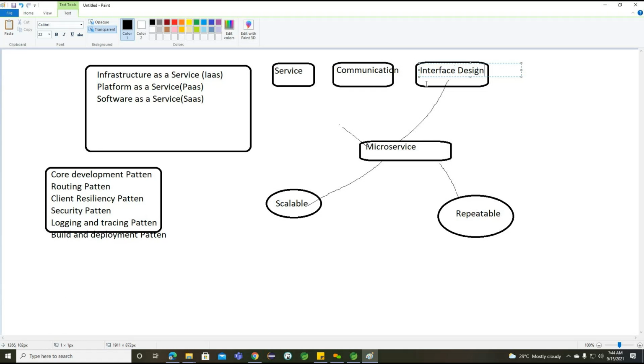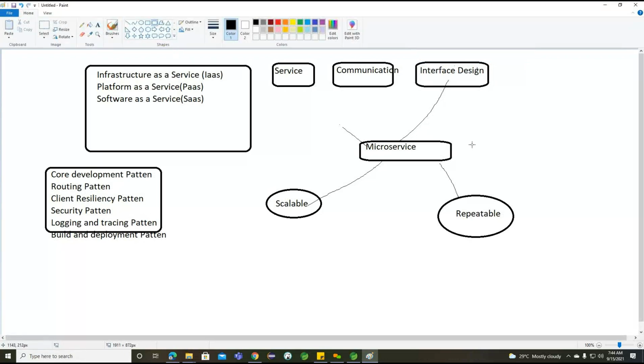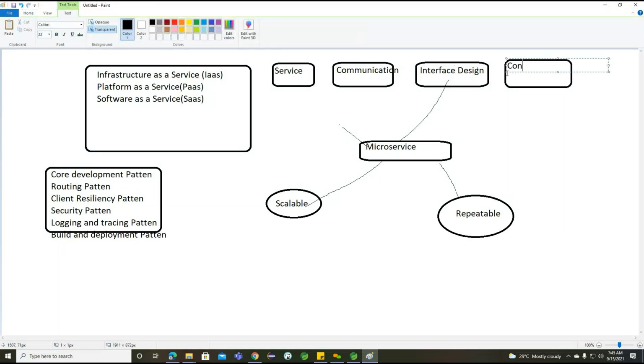Finally we need to work with configuration, because this microservice is going to connect with a version control system and databases. If I'm going to connect with a cloud environment, we need to provide the cloud environment related configuration. So this section of code is configuration management.